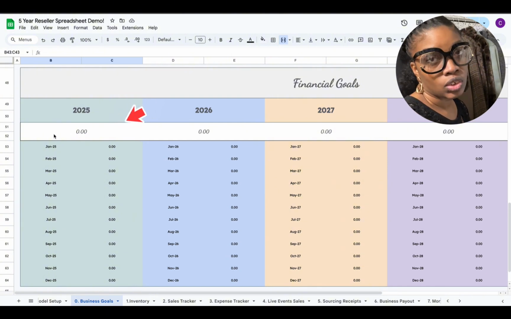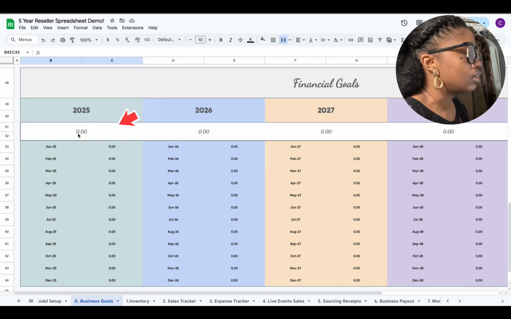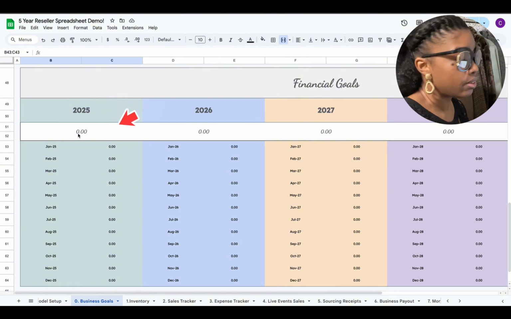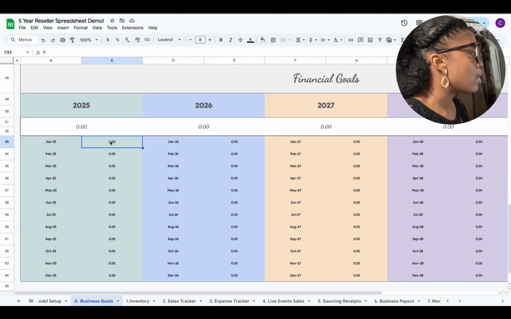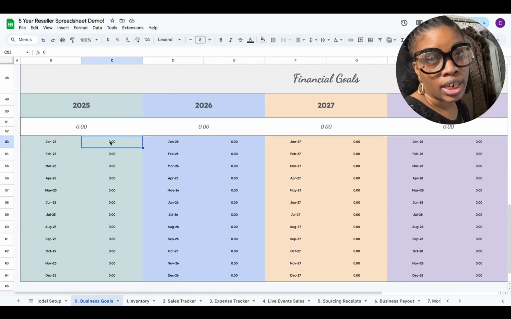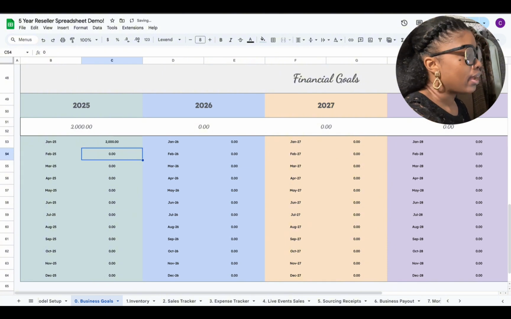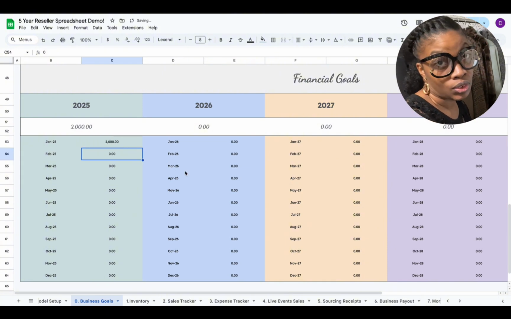So you're not going to touch anything at the top of this white section here. Where it says 000, you're not going to touch that because everything's going to be calculated for you. So we're going to scroll below that white section and say for January we want to make $2,000. So we're going to insert 2,000 for January and just right click, and then there's your $2,000.